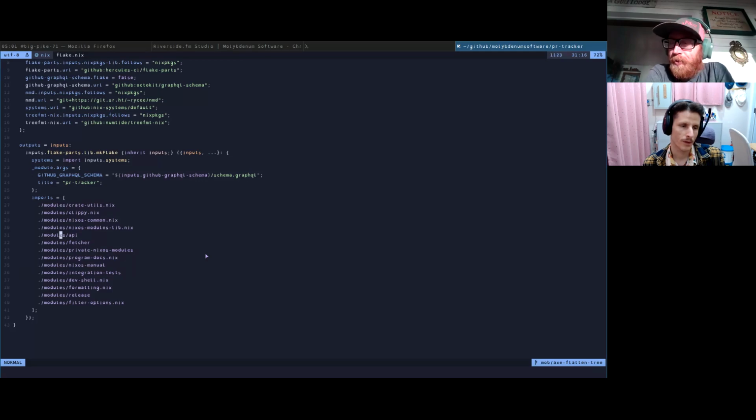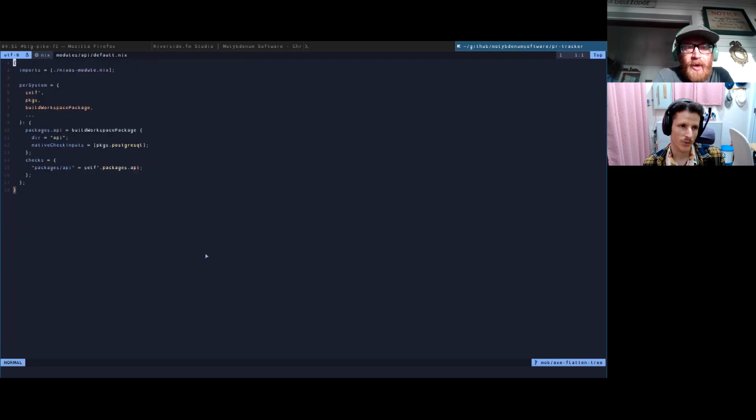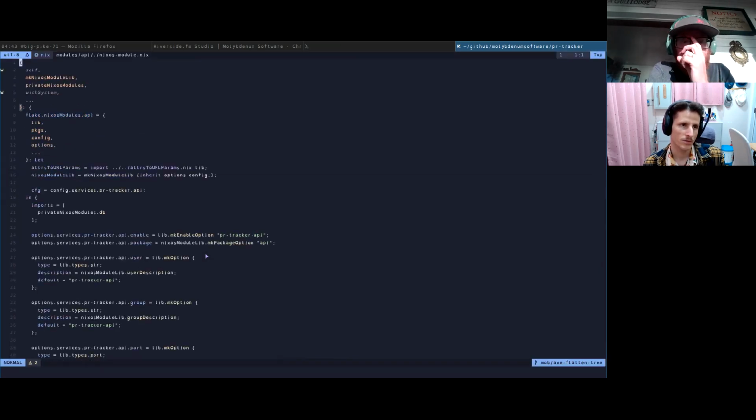And I propose that rather than adding underscore file, which we could do, and that would be easy and would help us figure out the issue, I would say instead of flake NixOS modules, we set this thing under modules NixOS.